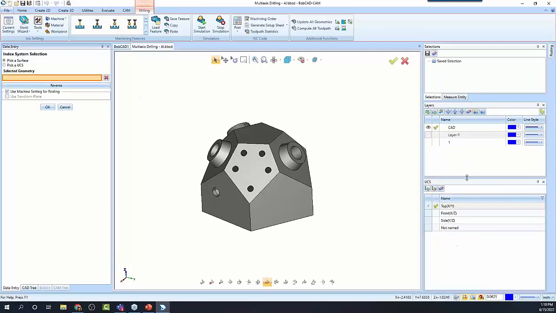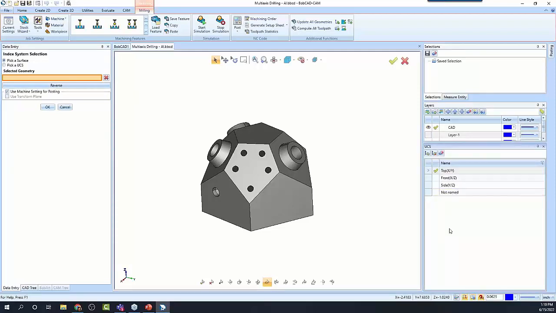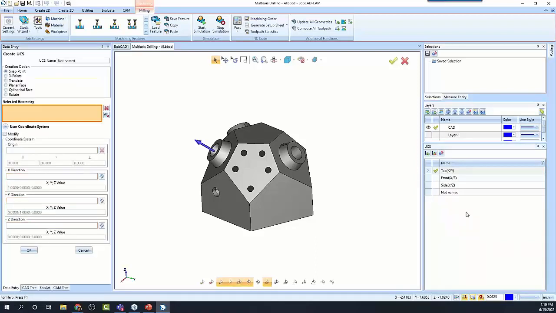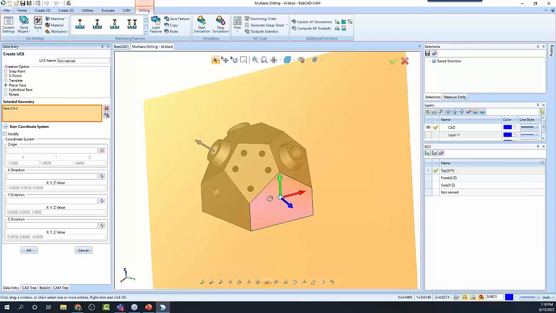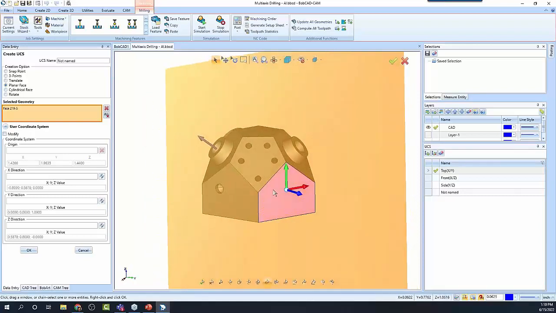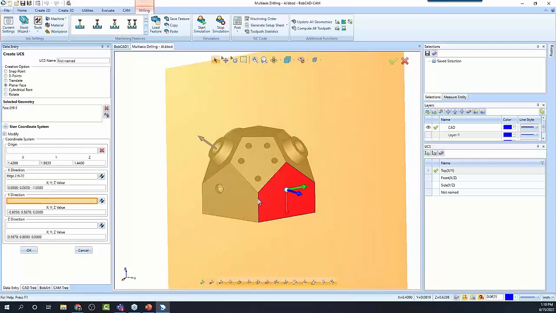Okay, so I don't know how familiar you guys are, but you should be with creating coordinate systems. You can right click in the UCS area, click Add New UCS. From here, these are all the methods that you could use in order to create a coordinate system. You can use something like a planar face like we've done here, and then you can come in and modify if you want to change what direction the X might be.